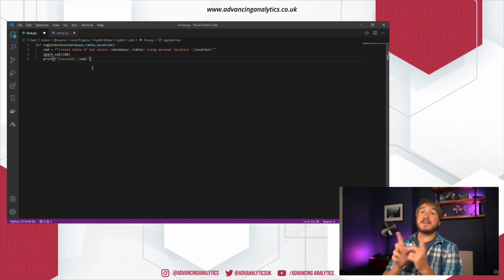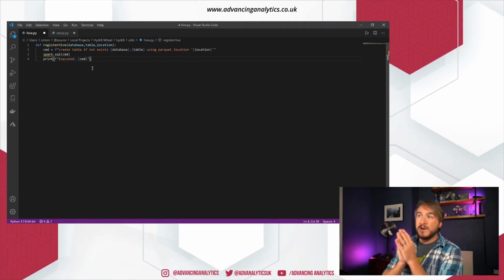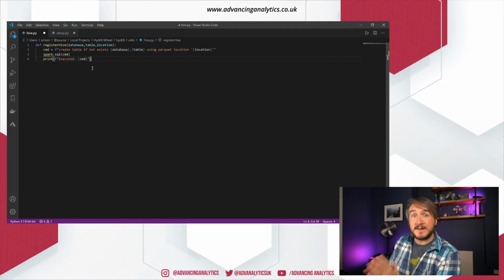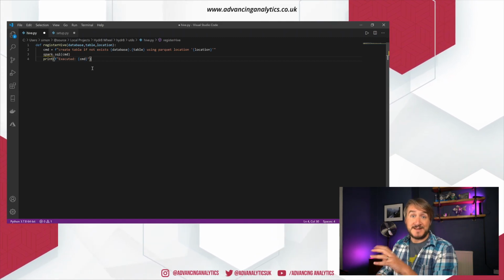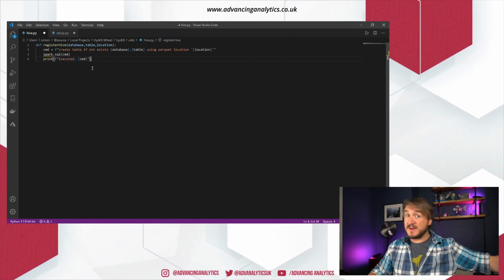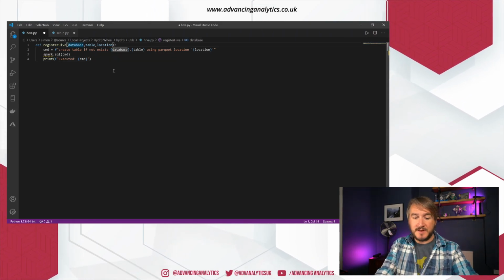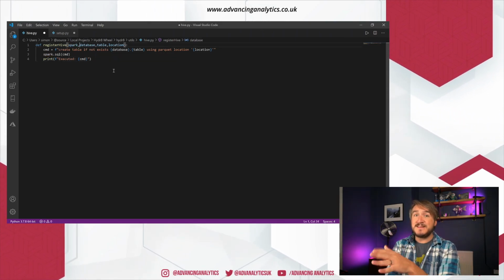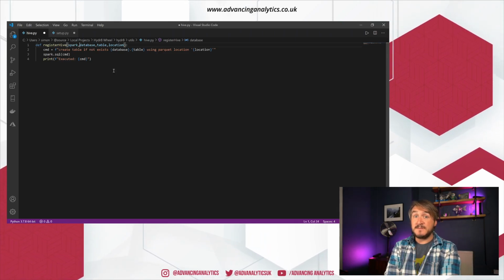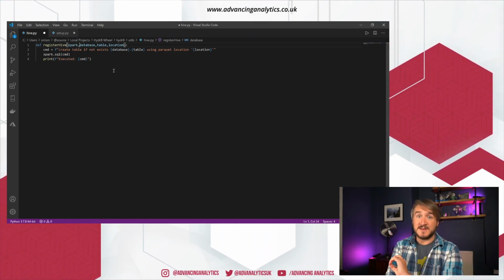Now, the one difference is when we're working within Spark Pools, it doesn't automatically have the Spark context built in. So if we're doing this in Databricks, I wouldn't need to do this next step. But for Synapse Pools, I do have to. So what I need to do is say there's another thing I'm going to pass into my register hive function, and that's my current Spark context.